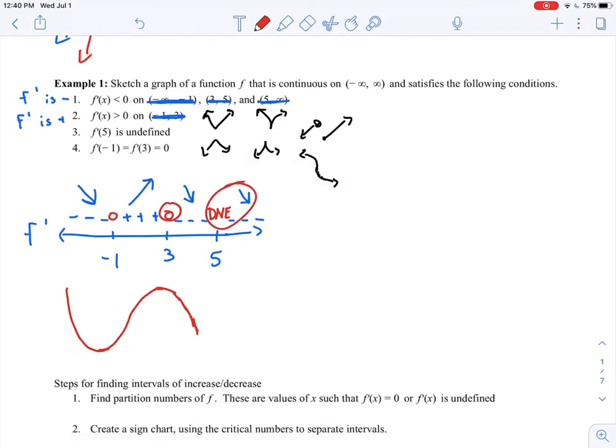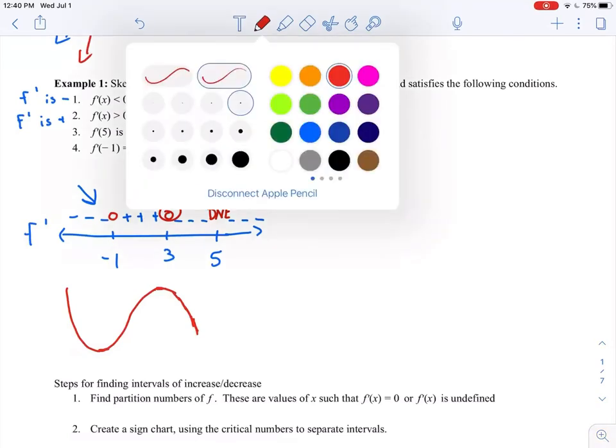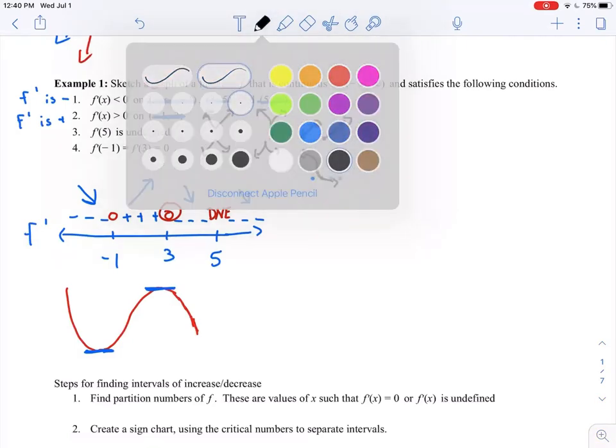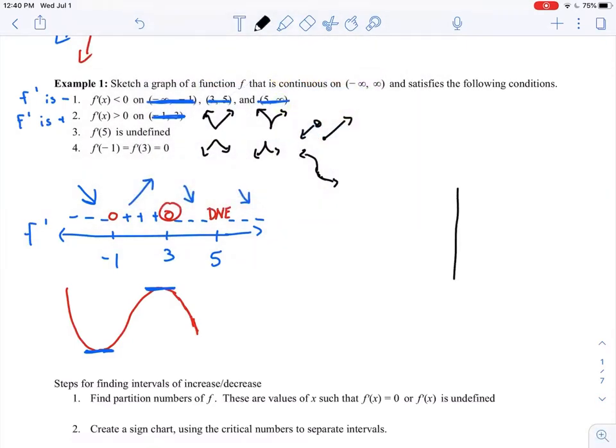And then something weird happens. So I'm actually going to hold off on this. Let's plot what we know, because I think this gives us a really good starting point. Remember that we have these horizontal tangent lines at 3 and at -1. Those are really, really important to include. That is something that we'll be looking out for specifically.